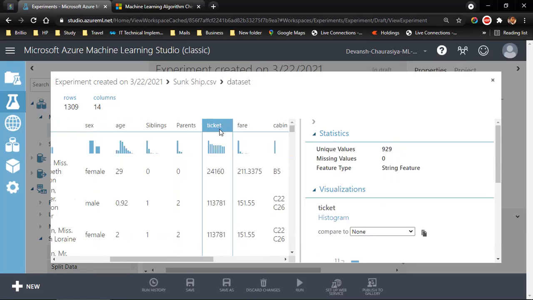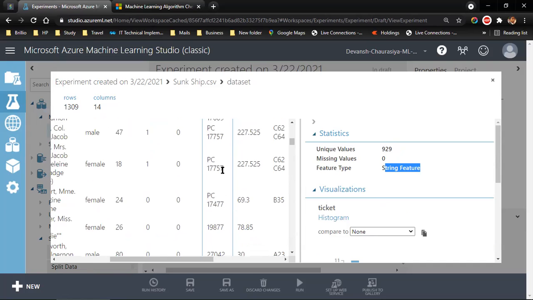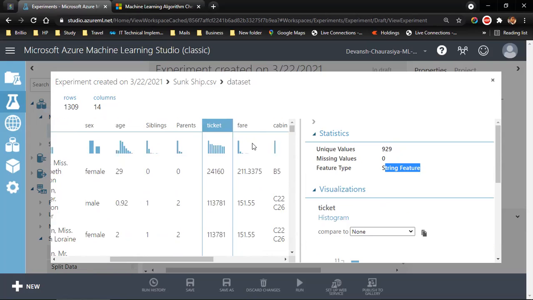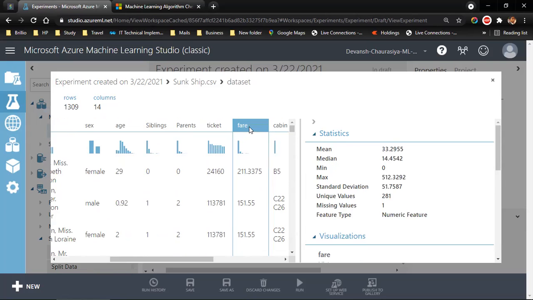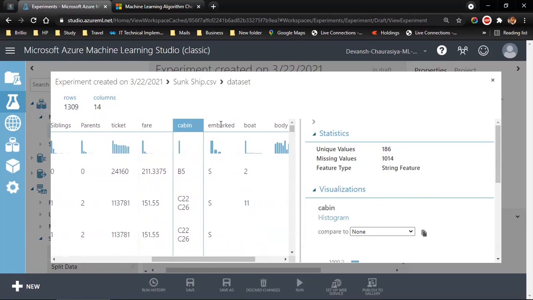Ticket. What is the ticket number? It's a string feature. It has values like UCPC 177, so that's why it is string. Fare, how much did he pay? Cabin number, string feature. Embarked, from where did he embark? The unique values are 3. Now this is important: missing value.